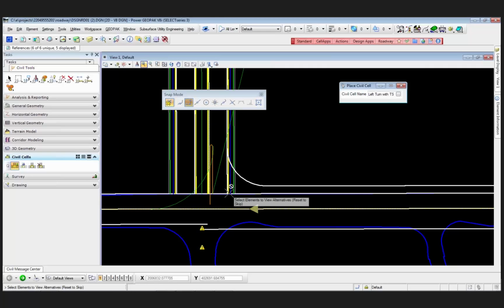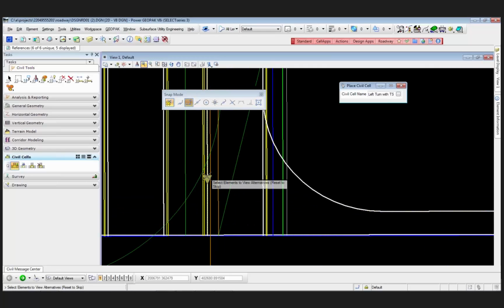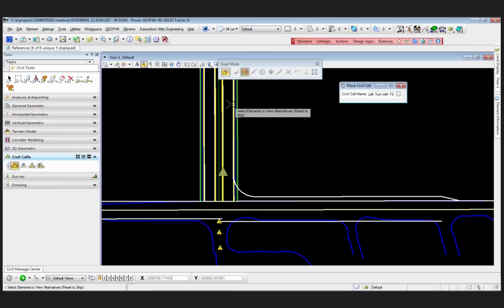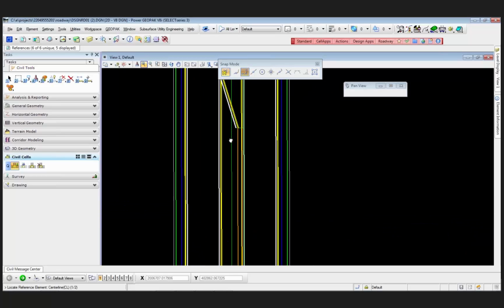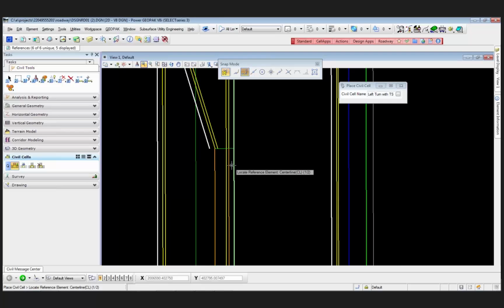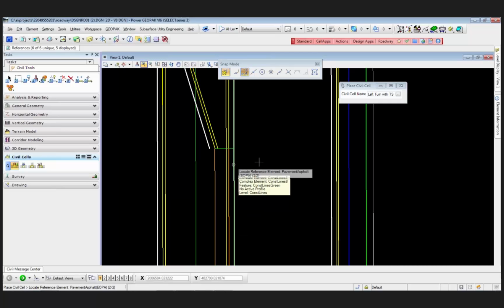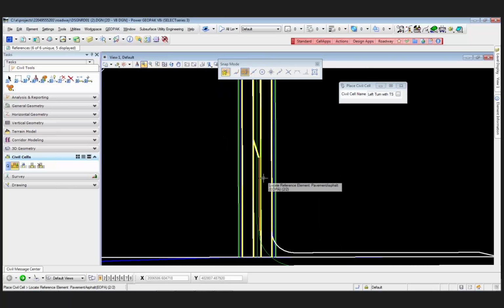So when I flip it like that, it still doesn't look right. So when I flip this side, now you'll see that this turning radius comes in here, and the taper is trying to flash there for you. And so I'm going to reset for alternates and accept the civil cell. And now, if you look, I've got the taper with a traffic separator, and there's actually a little green line out here that is setting the storage length.